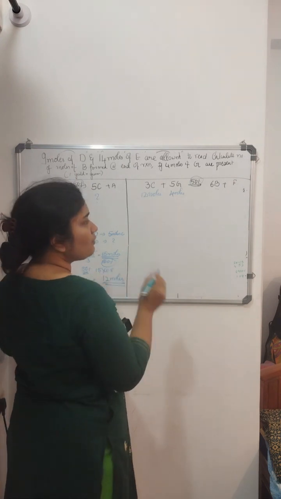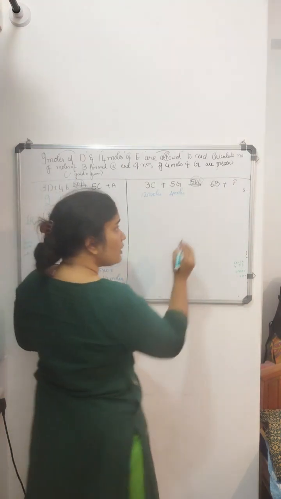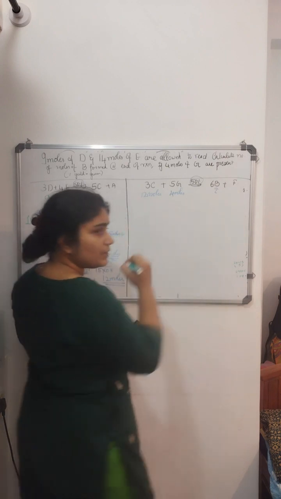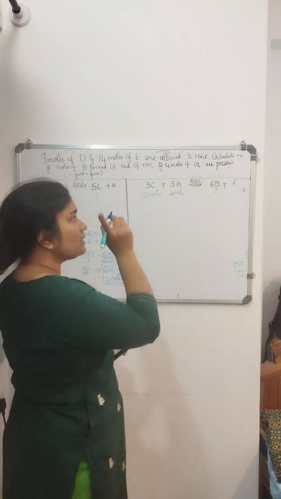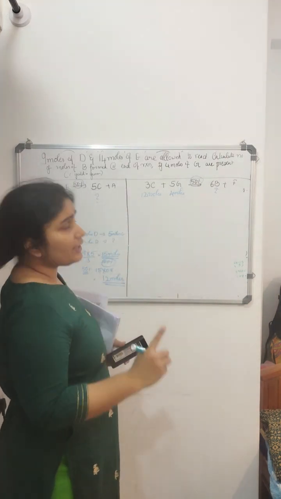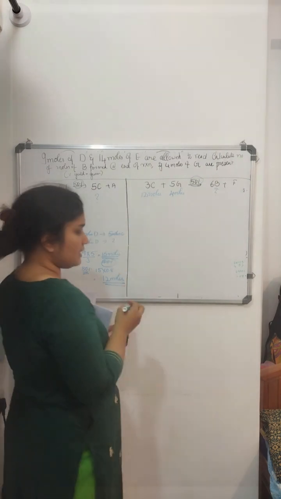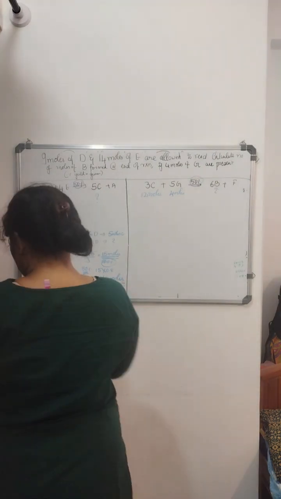So those 12 moles are taken here. Now let's see what happens in the second step. Now I should determine how much of B is formed. This is the second step, but the reactants are different, so I should find the LR in this case also. How do we find the LR? Again the same thing.